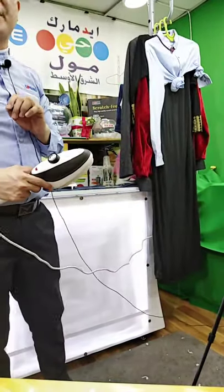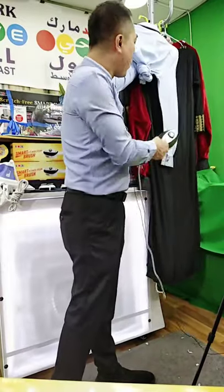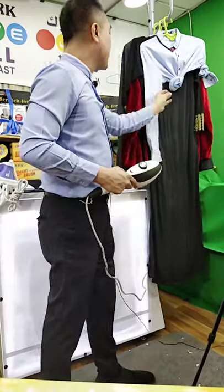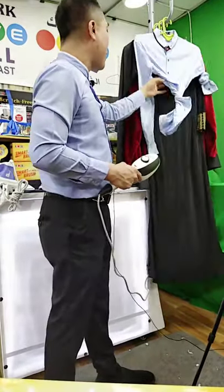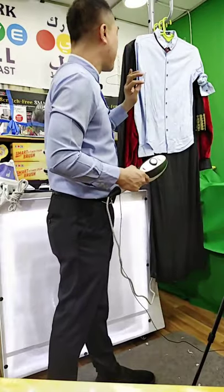Number one, guys. So no burning at all, planchada na. Not only the front portion, even the back portion, back to back. Alright, so what else? I repeat, guys, if you want to iron the bottoms of your clothes, you need to iron one by one, section by section, partner.